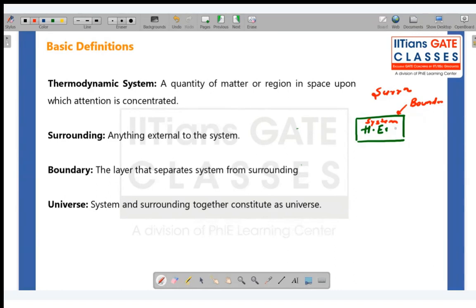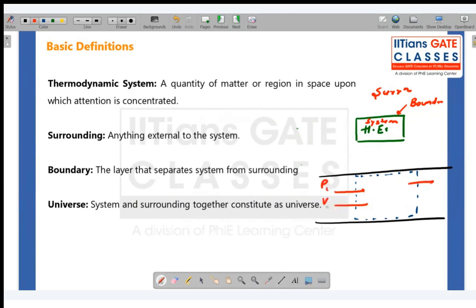Here we can see a real boundary, but for example, there is a very long pipe. You cannot pursue a study on this whole pipe. So what will you do? You will imagine an imaginary boundary like this, and then you will see how the fluid is entering, at what pressure, at what velocity, and at what pressure and velocity it is exiting, and you perform your analysis. So in this case, we have an imaginary boundary. So boundary can be real or imaginary, and everything, system, surrounding, boundary, everything together is called the universe.